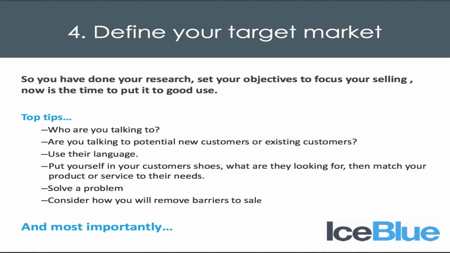Each of them have got different benefits that they want out of this product. The bursars and the teachers want it to be cheaper than their existing product or service and they want to know that they've got value for money. The teachers want help teaching, they want to be able to use the resources and make their job easier, and the IT departments want to talk techie. So what did we do? We sent down a teacher, we sent down an accountant, and we sent down a techie from the IT department.